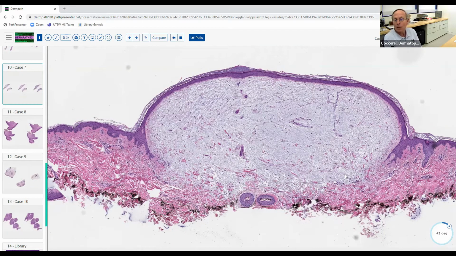But the other place where you can see abundant mucin is in neoplasms, for example a myxoid DFSP or a myxoid neurofibroma, where you get lots of mucin. So there are neoplasms where you can get hyaluronic acid deposited in dramatic amounts. Now, there are two types of mucin that our body makes, right? You guys know what those two types are?